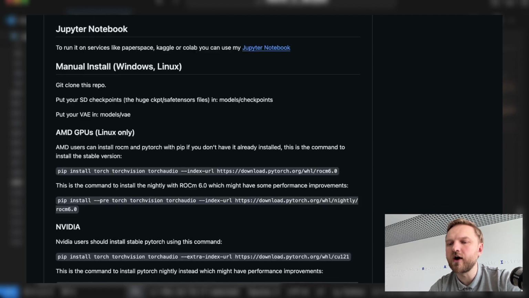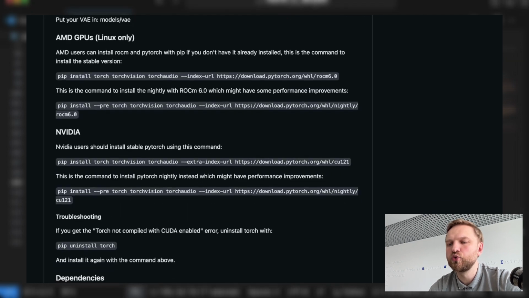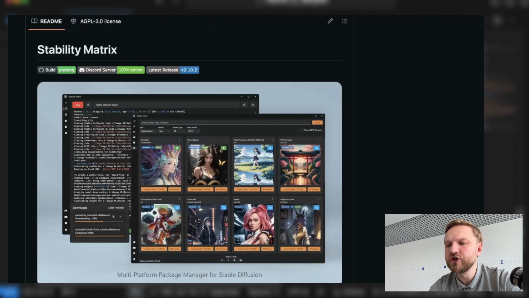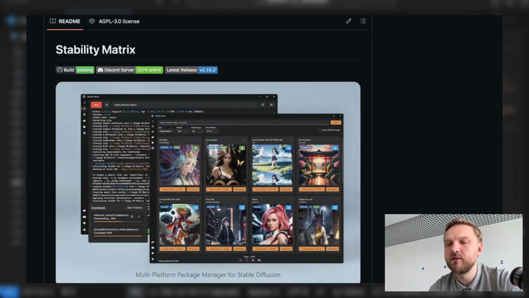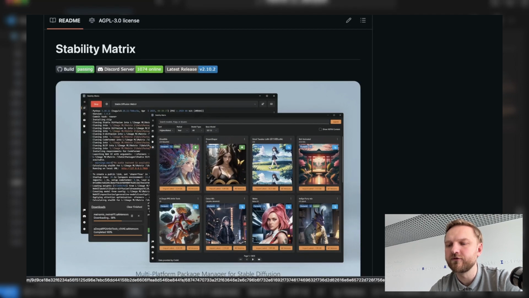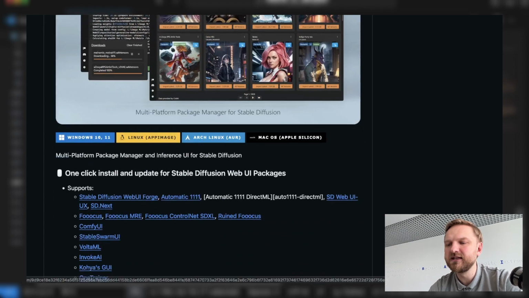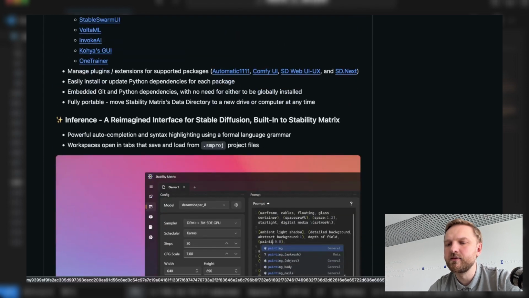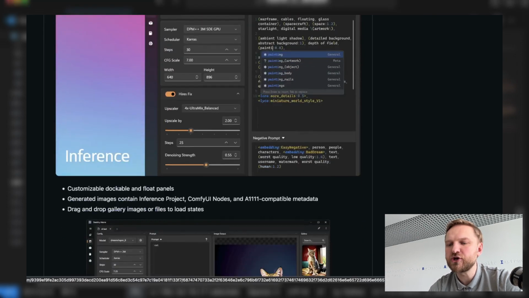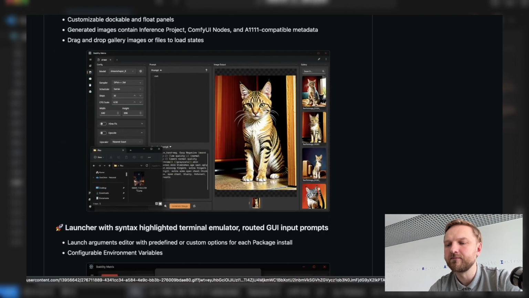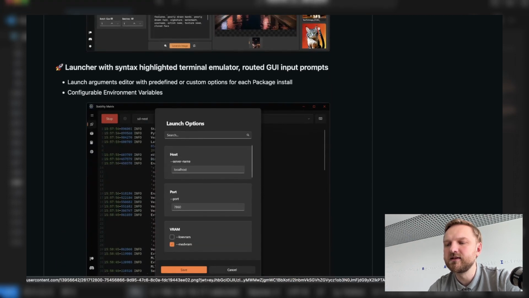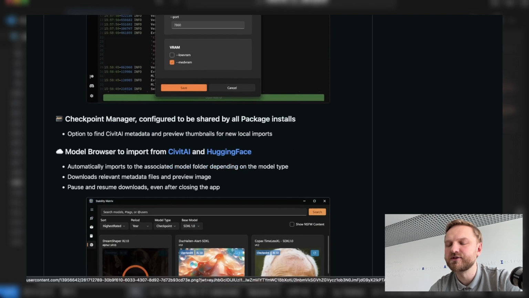There are plenty of articles on the internet as well as YouTube videos. My personal opinion is that you should use the Stability Matrix package manager UI for stable diffusion. It's completely free and will simplify the process significantly, especially if you are on Linux or Mac. I will leave the link to the Stability Matrix project GitHub in the description below.